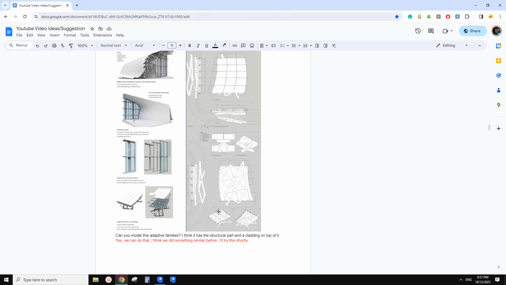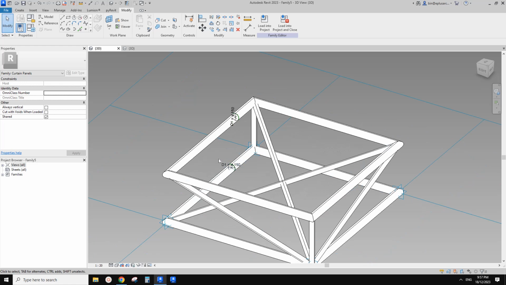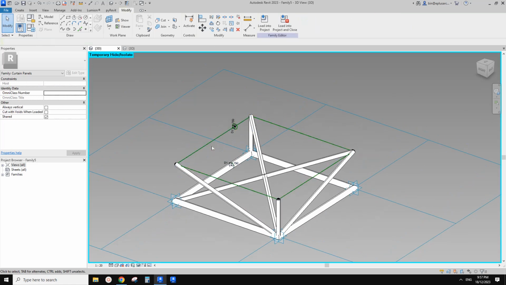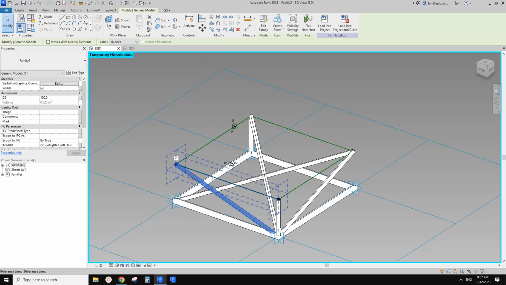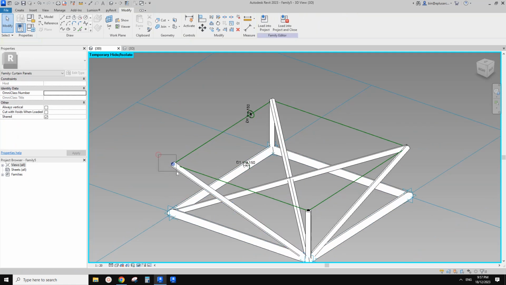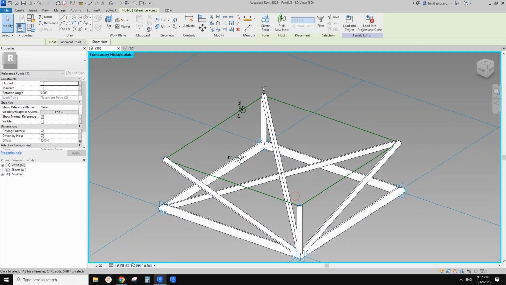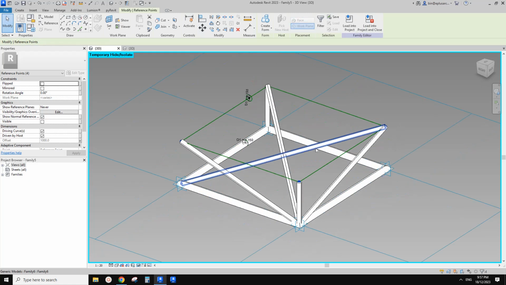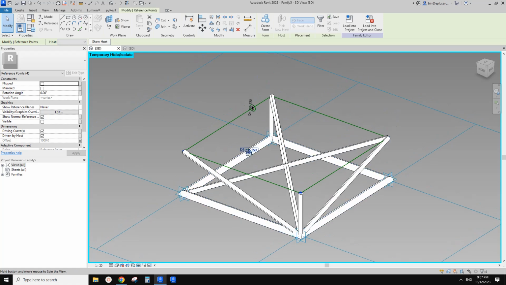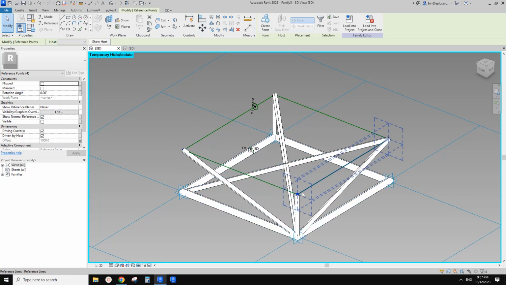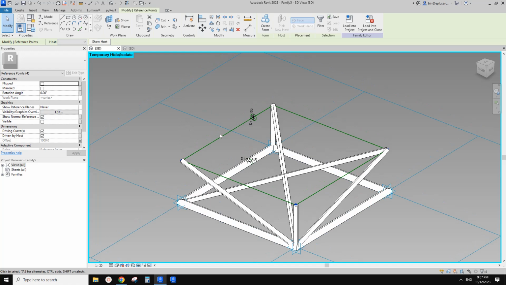So the panel on the top. Okay, so let's HH this one. Okay, and we need to see these points. These points are the points we placed onto the horizontal world plane with offset. So the easiest way to create another set of these points is, instead of going back and placing again or offsetting again, we can just select all these points.